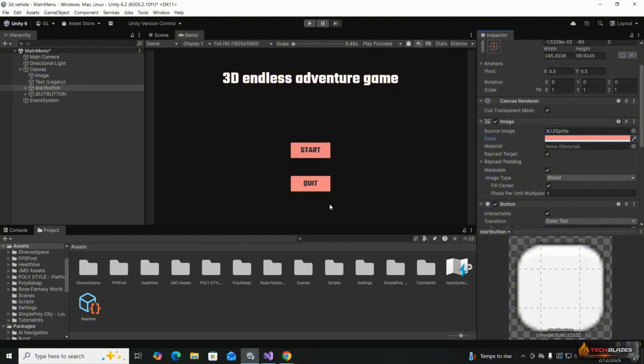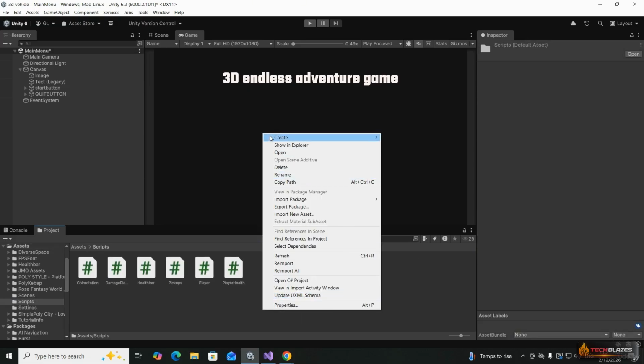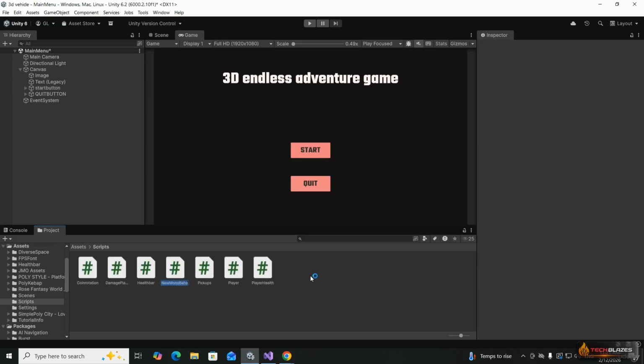And now, since we have two buttons, we will need to have two public functions, one for each button. And then we will be able to connect our function with our buttons. For that, we will need to have a script. So let's go and create a script with the name of menu.